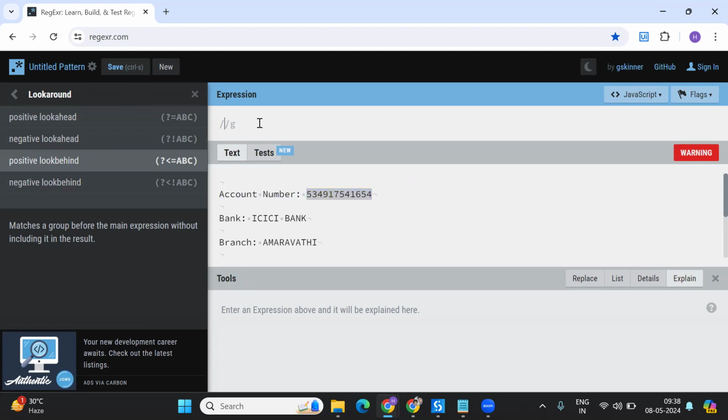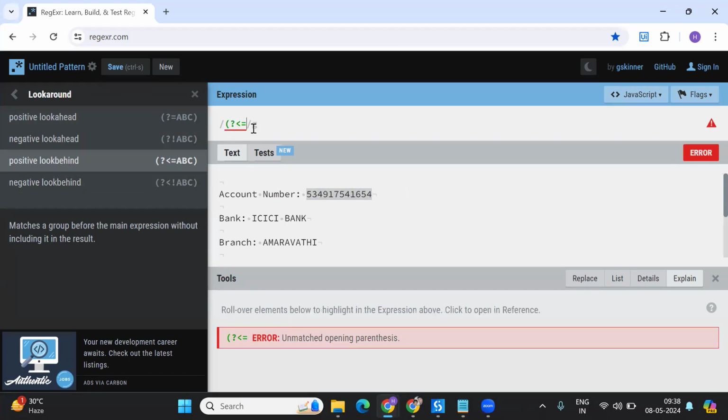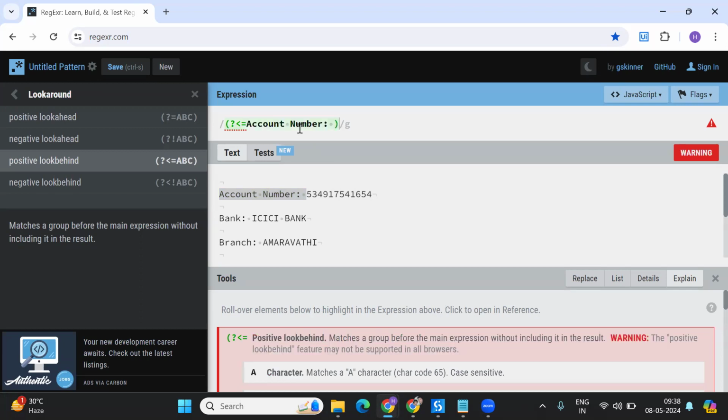You can just use this pattern as it is: question mark less than or equals to this. Just copy this value and put it over here. It matches a group before the main expression without including it in the result. That means it matches a value before this expression, which is this one, right?